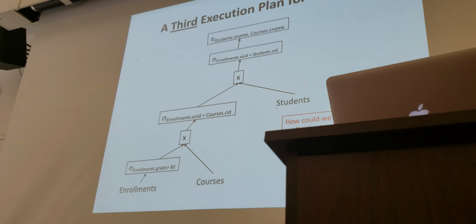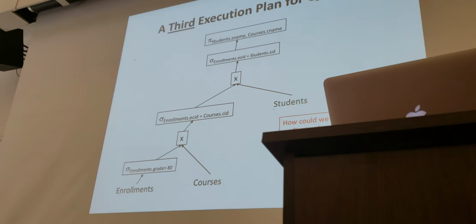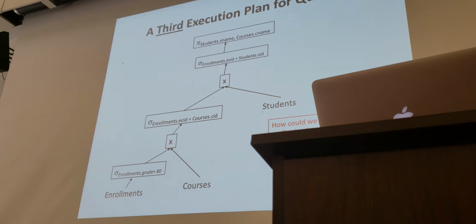And so on. Same thing with students. Well, with students, what are the attributes I'm going to need? I will need both SID and SNAME. So the comment is that I can push down projections just as I can push down the selections, and not keep the unneeded attributes around. I could keep them around, not bother getting rid of them, but I don't have to. I only have to keep around the things that I need.